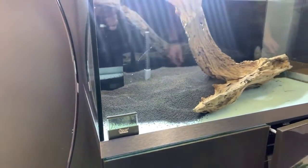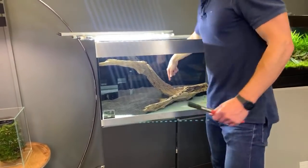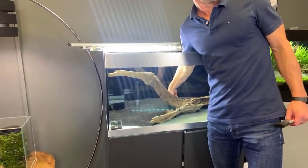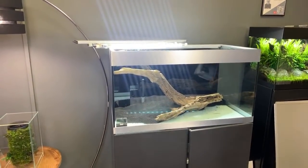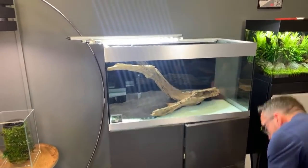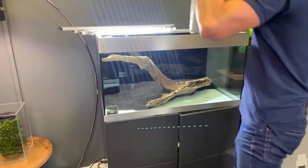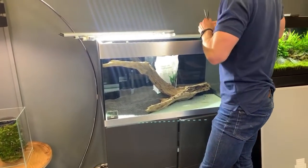So there we go. Okay, probably don't need the whole, have you got any 3 litre bags? Yeah, there's one there. Let's use that. That might be enough. You can use a big one if you want. I think it might be a bit too much. Yeah. So I've got the 3 litre bag here, and then I'm just going to create a little bit more depth to the back.